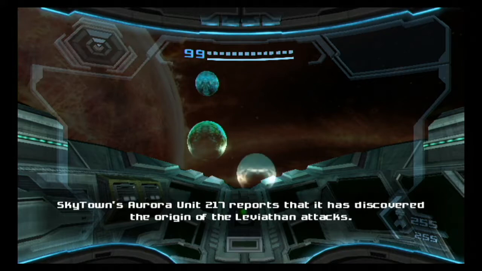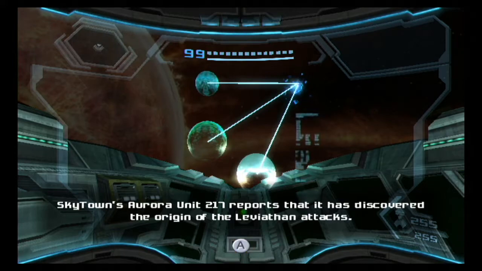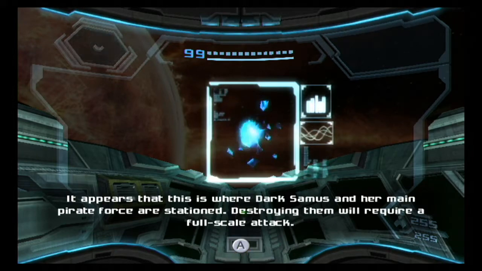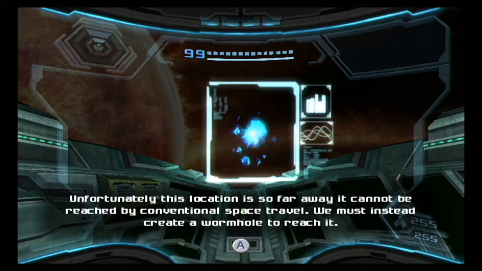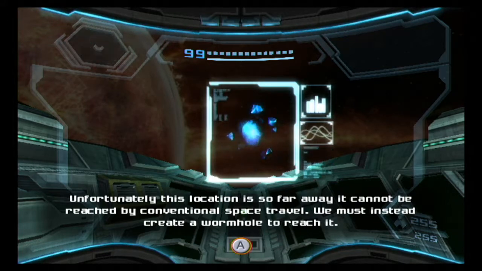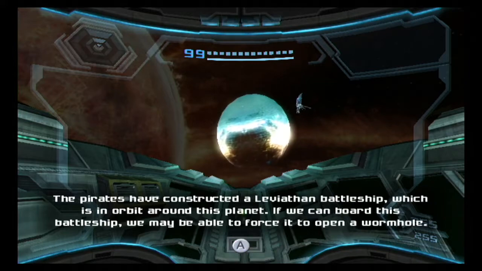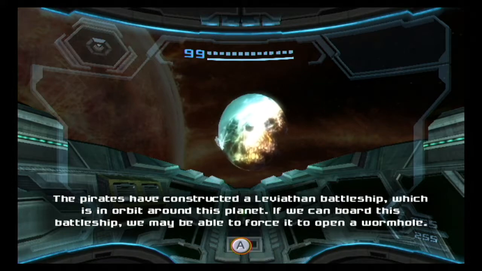Skytown's Aurora Unit 217 reports that it has discovered the origin of the Leviathan attacks. It appears that this is where Dark Samus and her main pirate force are stationed. Destroying them will require a full-scale attack. Unfortunately, this location is so far away it cannot be reached by conventional space travel. We must instead create a wormhole to reach it. The pirates have constructed a Leviathan battleship, which is in orbit around this planet. If we can board this battleship, we may be able to force it to open a wormhole.